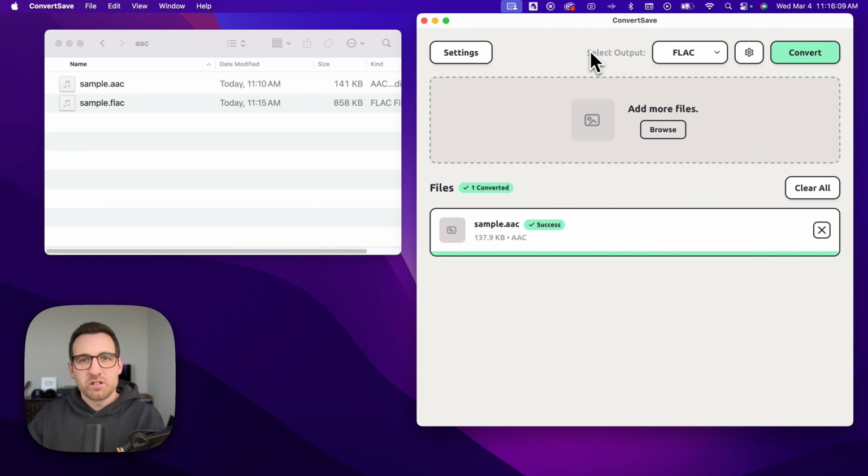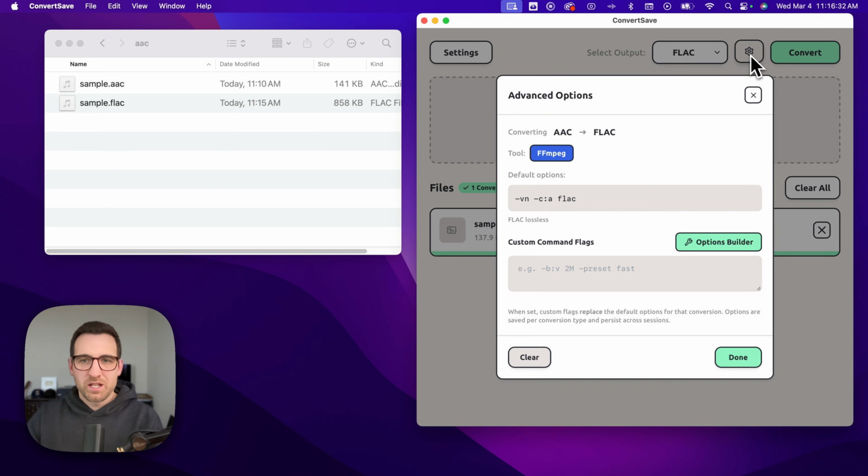I made this with my brother. He's a software developer. He helped me bring this thing to life, where it's this file converter for images, video, and audio that works offline, Mac and Windows, and it just saves your files right back to where they came from. So you just drag them in. It knows what file types they are and what outputs are available, and then you convert it really quick and simple. You can actually see some advanced options that we added in here.